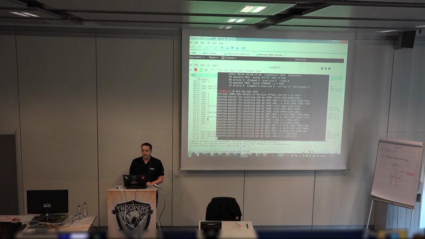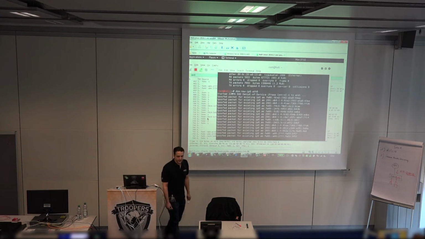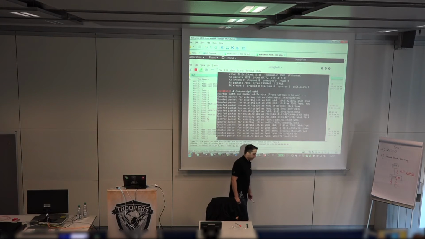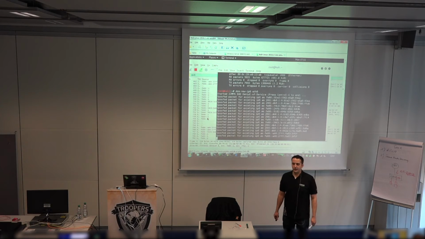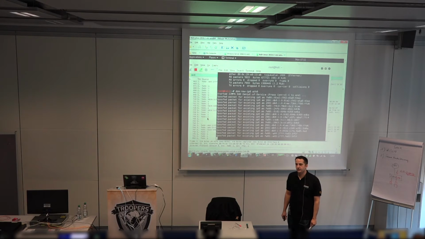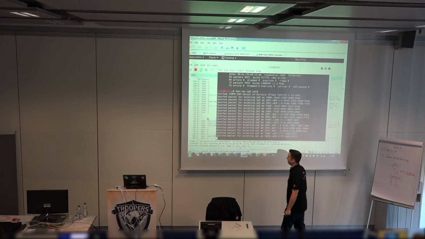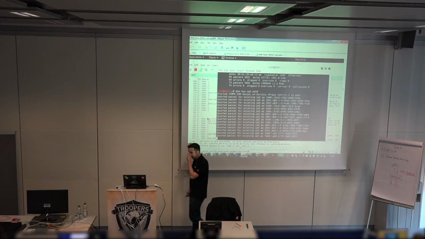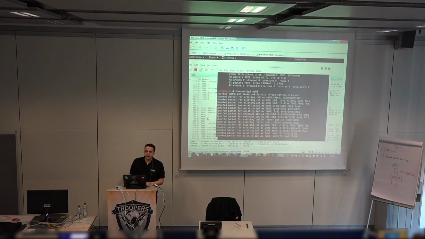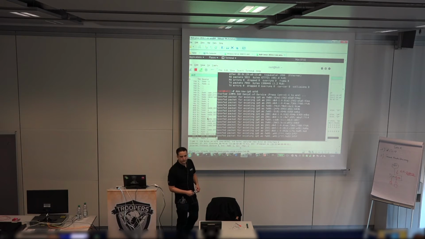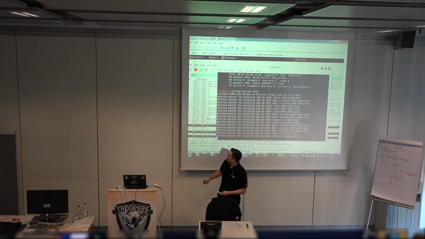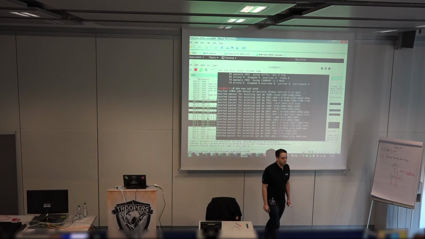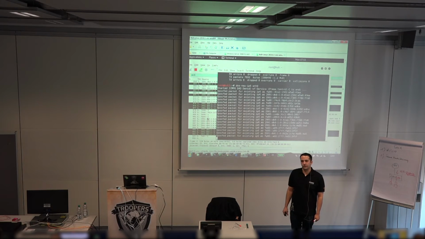And to be fair, when you have access to the local link from an attacker's point of view, an attacker wouldn't do that. He would, of course, try to be a man in the middle to get traffic, or he would just flood the network or the layer 2 domain with route advertisements, either flooding or fake route advertisements, so that you will have a fake default gateway. So these are, from my point of view, the type of attacks you should try to prevent or protect against. But this one, I would say, is typically not worth the hassle.